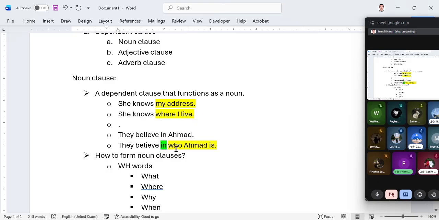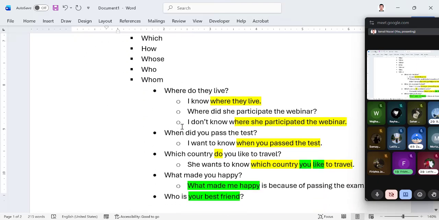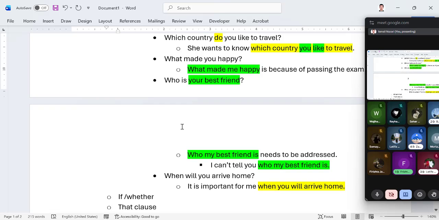When we call it object here, it doesn't mean that it receives the action. It simply refers to the idea that it comes after that specific word. For example, here we have a preposition, so this is the noun clause that refers to that. Or we may have it as the object: "She knows where I live." It is the object of the verb. They're all noun clauses. The only difference is the position of a noun clause, whether it is used as the subject of the sentence, as the complement, as the object, or after prepositions. Where we use the noun clause will make the difference.